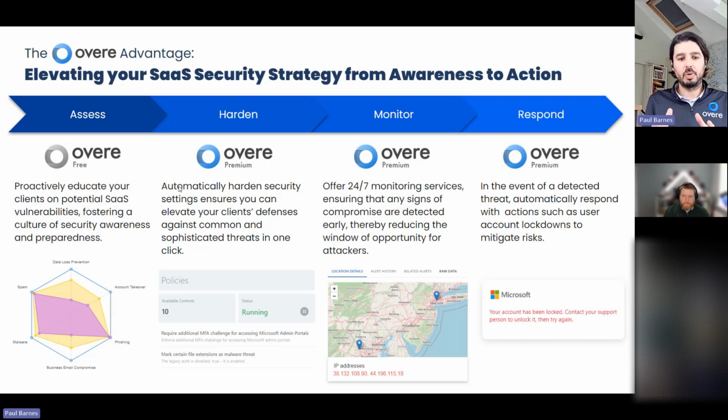And then the next pillar. Once we've shown you the problems you may have, it's really about hardening. This is really critical. Once we know there are potential issues, hardening comes with us enforcing best practice policies. This is within our premium service. We have several policies which we're coming out with, which will strengthen against those types of attacks which David walked through, and other things which we see.